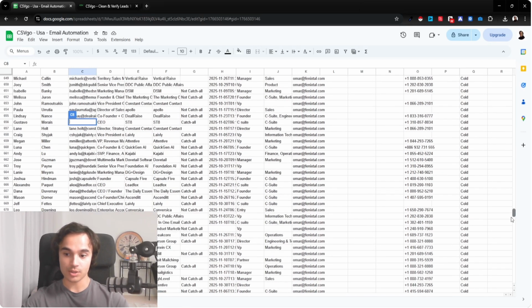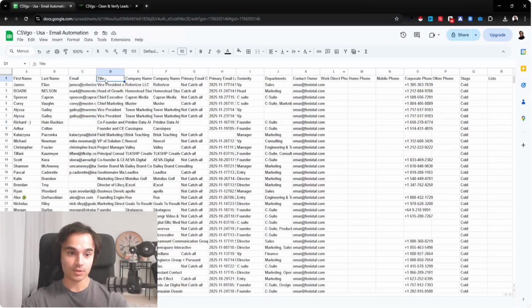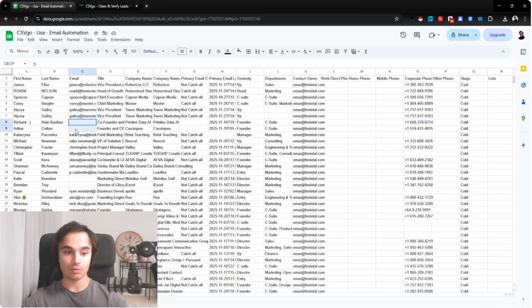Now here you can see a list from Apollo, and Apollo is this data source, and here we have approximately 1000 rows. Now, as you can see, we have a lot of junk data here, data that we don't need. Also the first names, there's an emoji here, or a smiley, also all caps names. We also have duplicates here. Then also we have these no email rows. So usually when you prepare your cold email lists, you need to clean up everything, which can take dozens of minutes per list, even hours every single week if you run multiple campaigns.